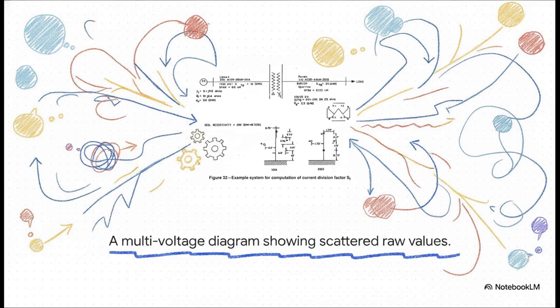We have positive and zero sequence impedances with raw ohms, ground resistance at 2.5 ohms, and then transformer specs based on 25 MVA. If you try to manually calculate fault currents across this whole thing, bridging across that transformer while juggling raw ohms in totally different megavolt ampere bases, it is cross-zone comparison chaos. It's just impossible to do efficiently.